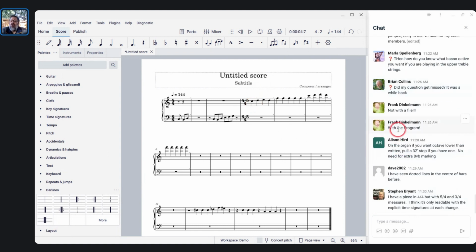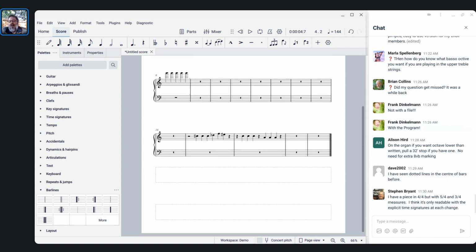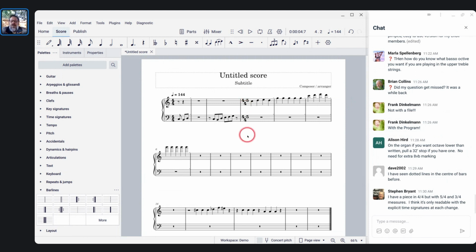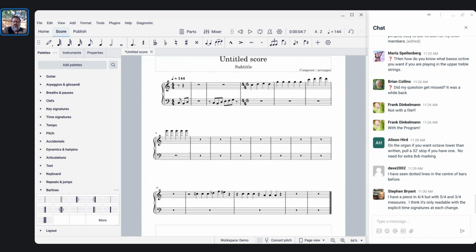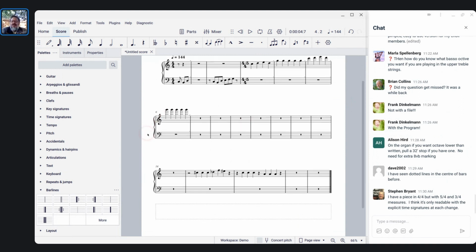But with the program, oh yeah, I guess I don't know, Frank. I mean, if it's on Windows, you could package the MSI file, you download the MSI file from MuseScore.org. But again, I don't know. If you want to manage your own distribution system, you have to figure that out. I don't have any brilliant insights into that.